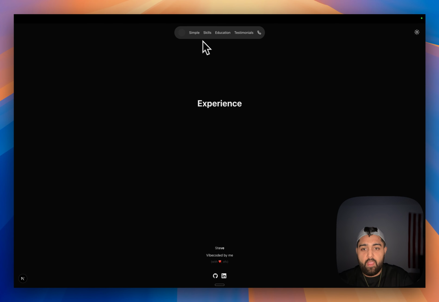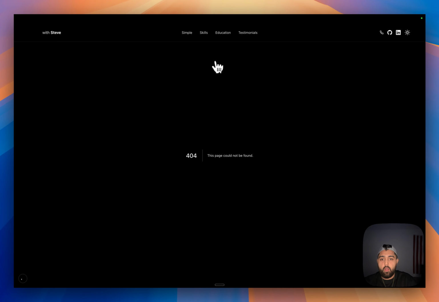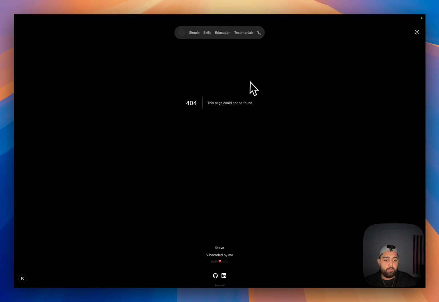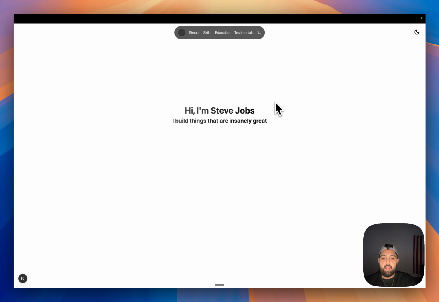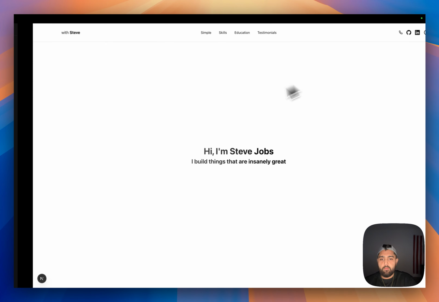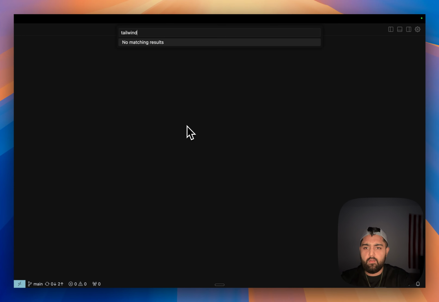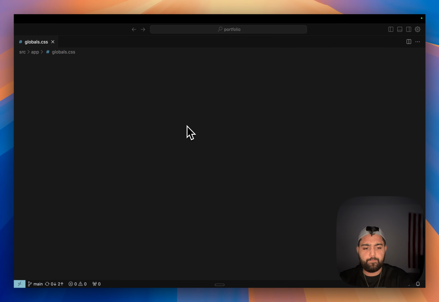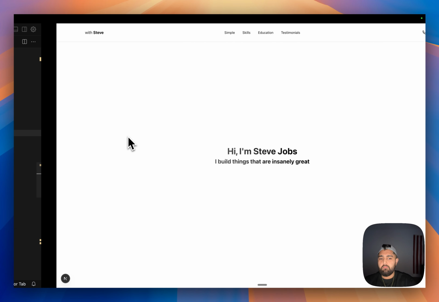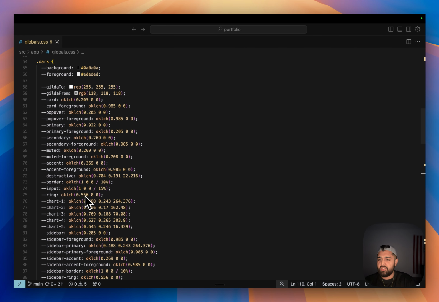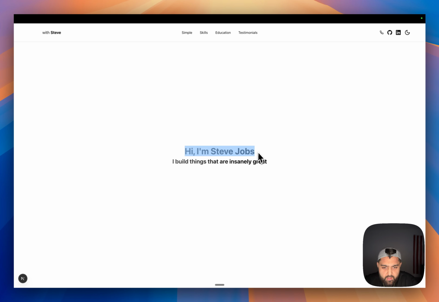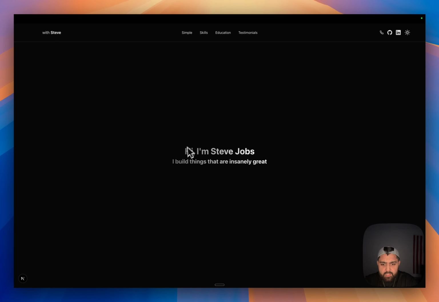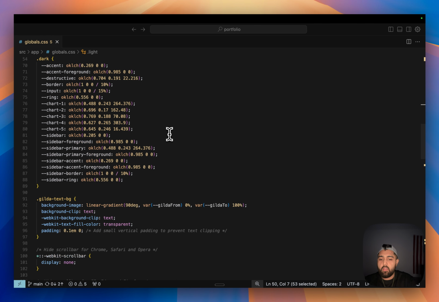So cool. You can see here, we have the simple route, which doesn't exist yet. We have our skills, education, and testimonials. We also have our dark mode switcher, so that's super cool, and it works perfectly. Right now we're starting off with an empty repository, except for a few things. I just added some fonts and some gradients. You can see here that this is a gradient. We're going to use this throughout the app. This is going to come in handy. All this text here that you see is all stemming from the config file.